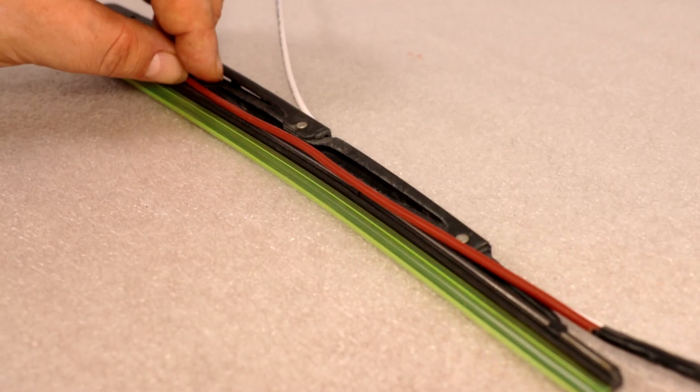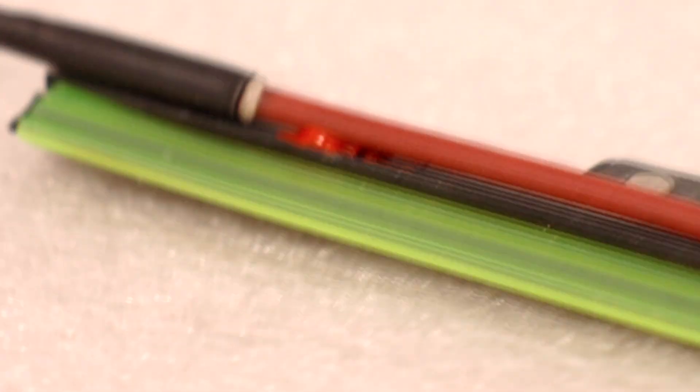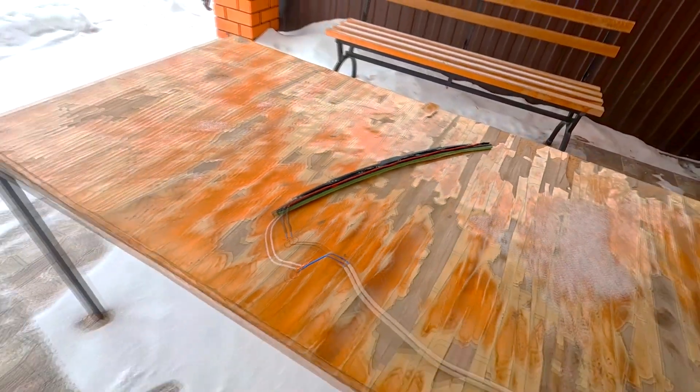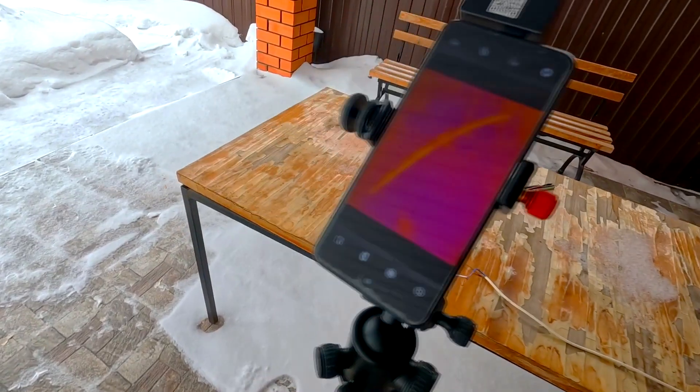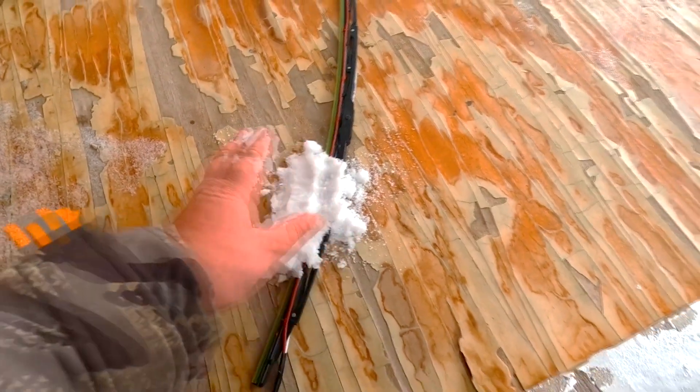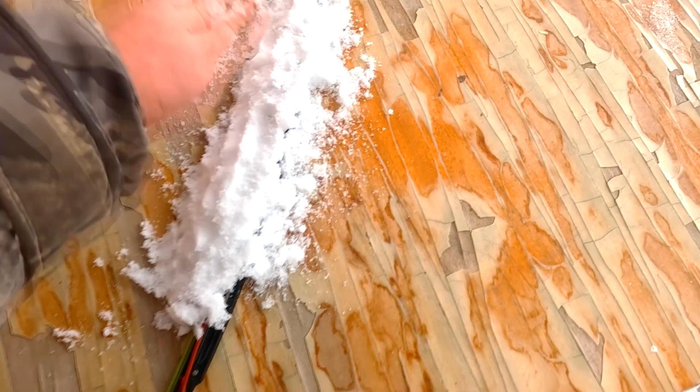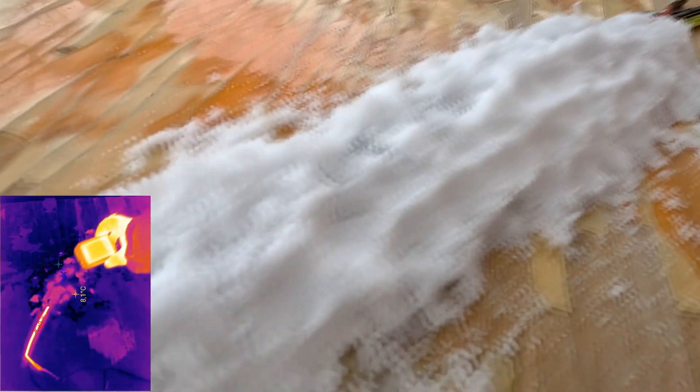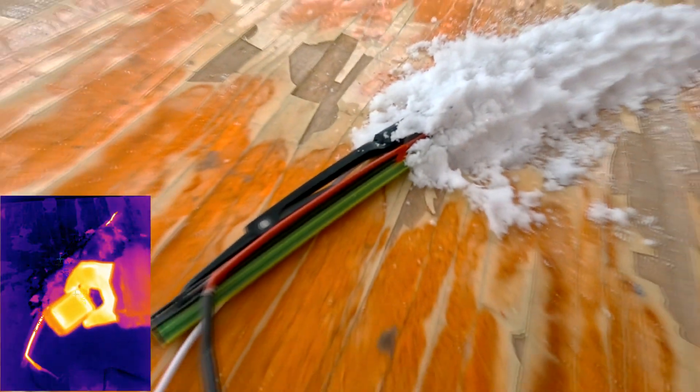You can also do a heated windshield washer fluid in the car, which always freezes for some reason. To get the tests right, I did everything outside at about minus 5 degrees Celsius. I covered the windshield wiper very tightly with snow and even crumpled it up a bit, as if the snow was stuck.